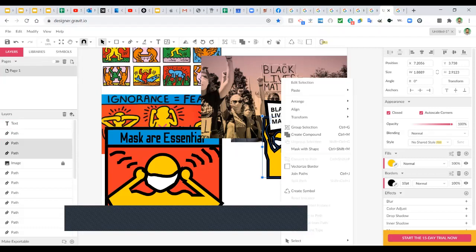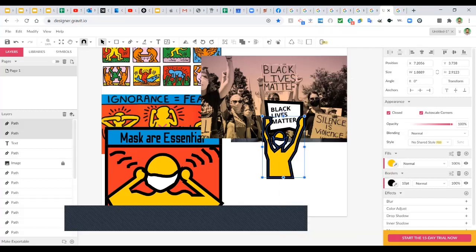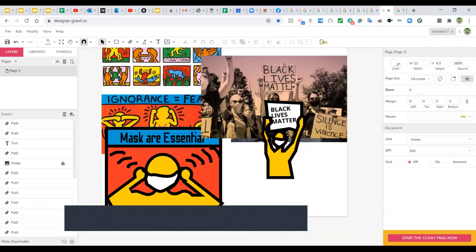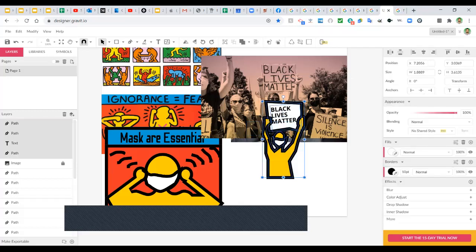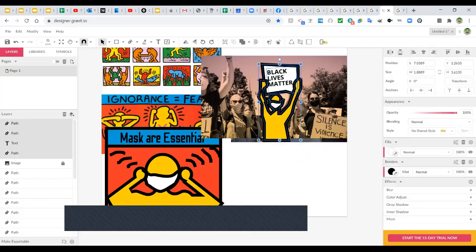I can actually arrange and bring our person to the front so that they're in front of the sign. And there we go. Now what we can do is continue drawing other characters to work with it.